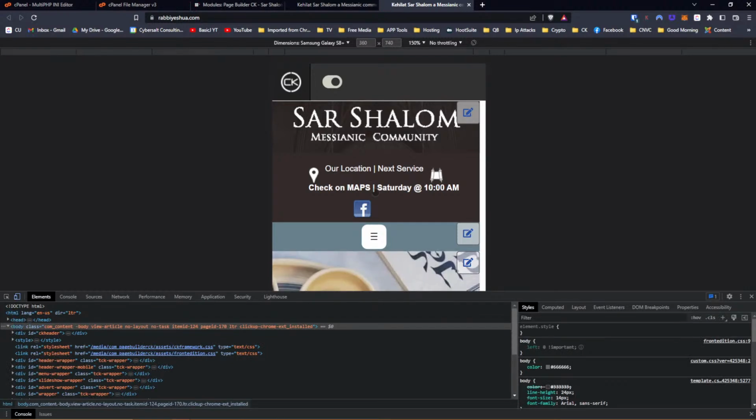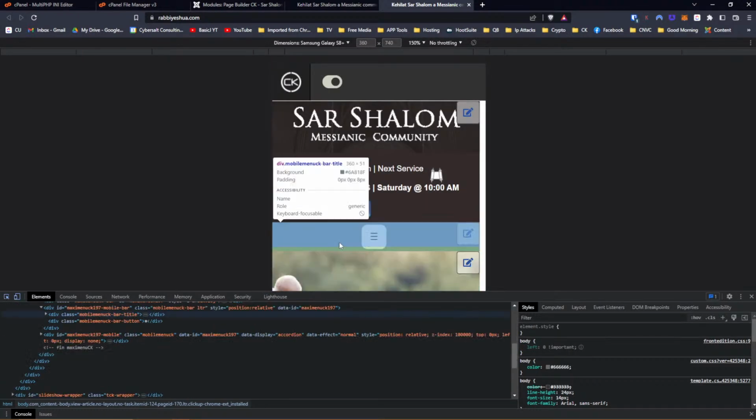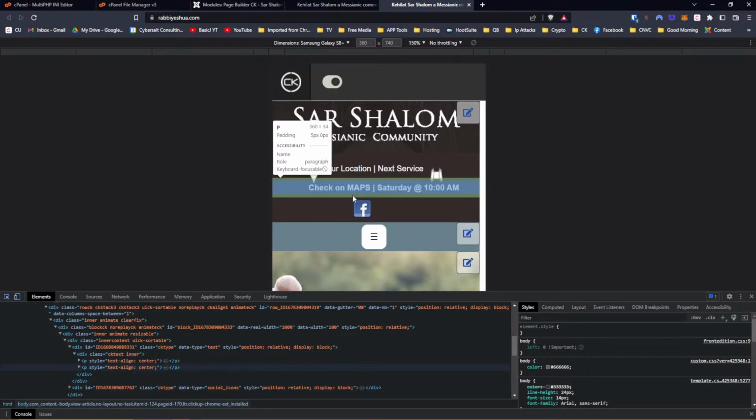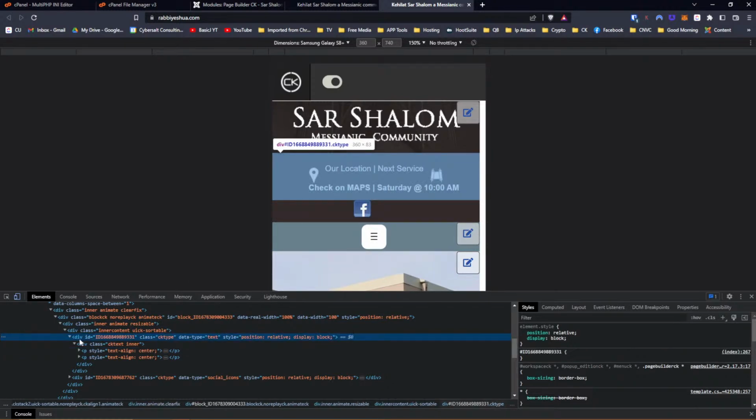I've got that centered. Your CSS is for 166884. Yeah, that's that row there.